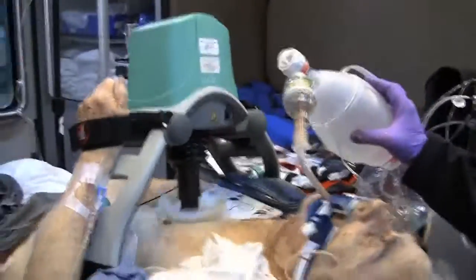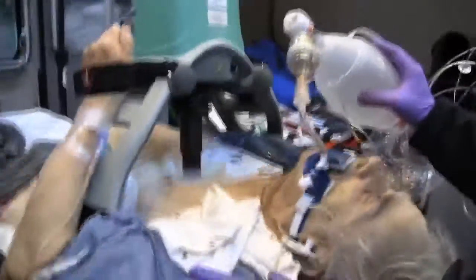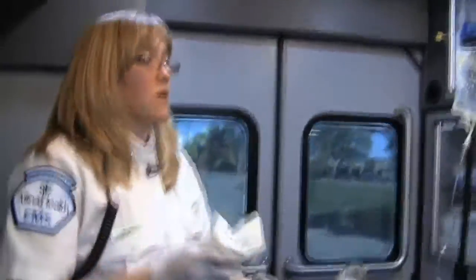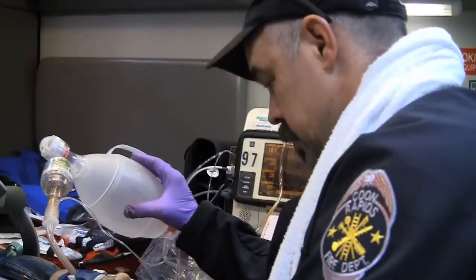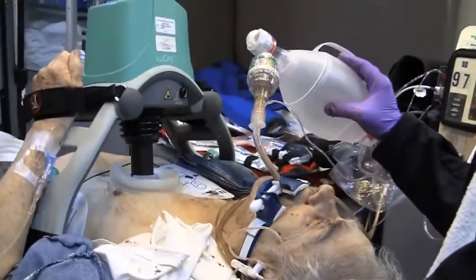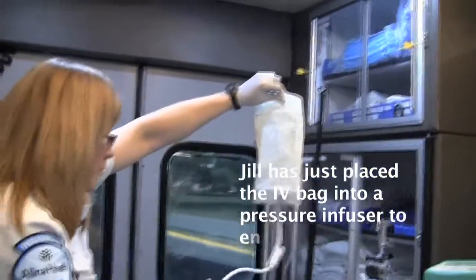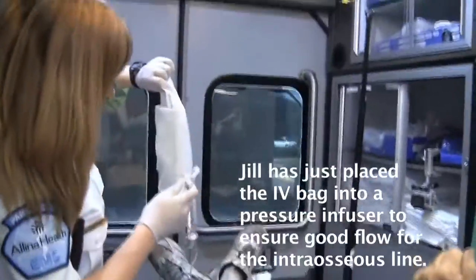Are you going in with the monitor or just disconnecting? I think we got enough hands. We can go in with the monitor. If there was any chance of this patient surviving, and there's always that hope, that chance, this crew was the right crew. They were prepared, they responded appropriately when they had a very difficult airway, they handled themselves masterfully and provided the best care that anyone could provide under very difficult circumstances.